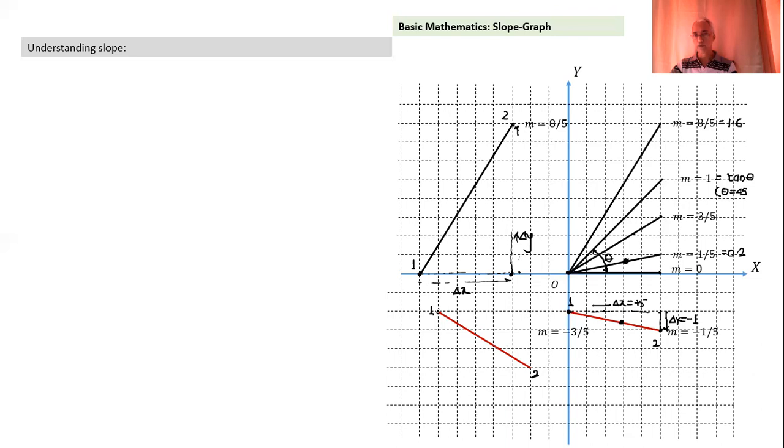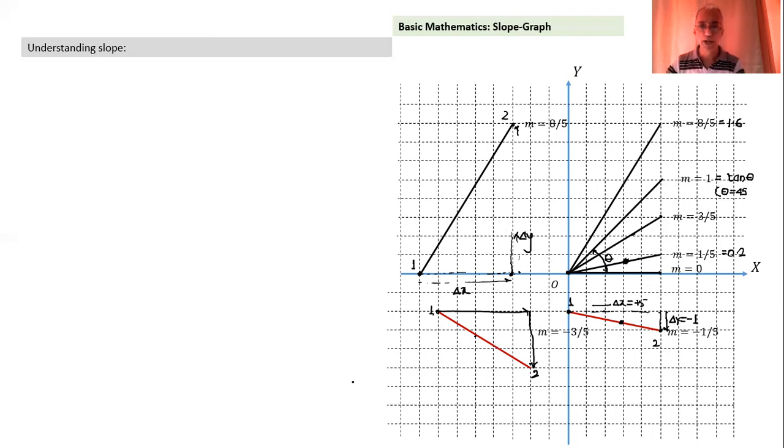So I can think of moving from first point to second point like this, and then from here to here. Okay, so what is the slope? Slope is equal to delta y, which is minus 3, divided by 5. That's the slope. Minus 3 by 5 is the slope, and this particular line is as steep as this straight line. These two have the same magnitude of slope.